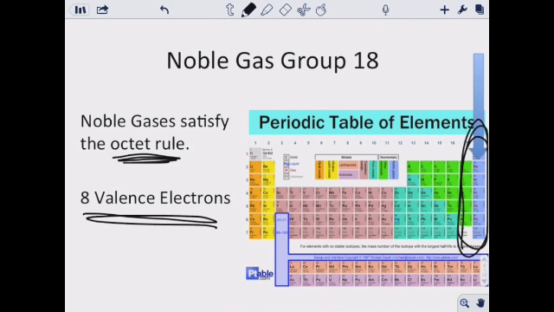And so we can use the periodic table to really help us out on figuring out ions, because everything wants to look like a noble gas. When I mean look like a noble gas, we're talking about their Lewis dot structure, or Lewis electron dot structure. So lithium wants to look like a noble gas, and we'll see what it does here in a second.